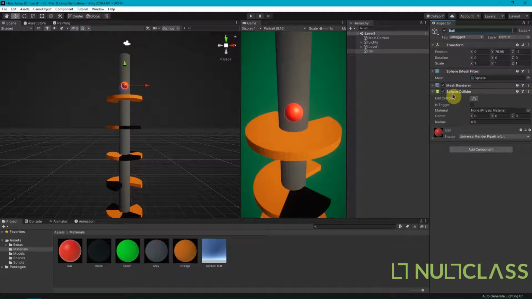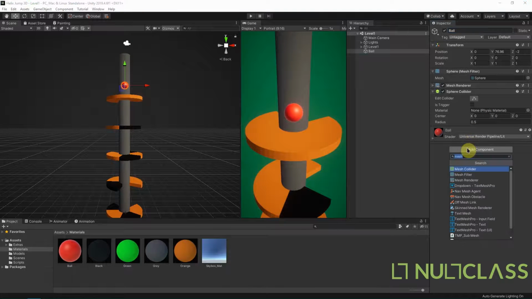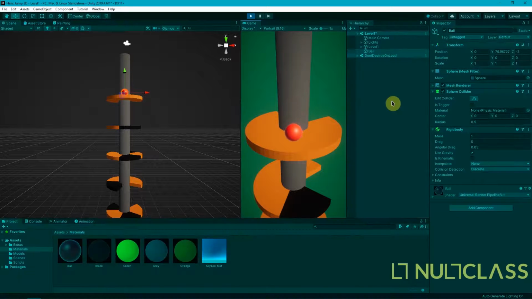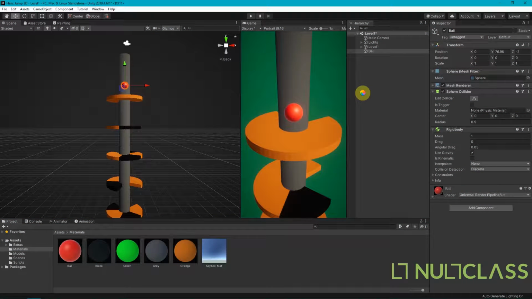Okay. So now that we have a sphere collider also with us, so we want to create a material. First, let's add a rigid body to our ball too, because that is where it controls the gravity and everything. So we do want to use gravity for it, and let's see how it works right now. So it just comes and it falls there and nothing happens. So we are going to change that definitely.